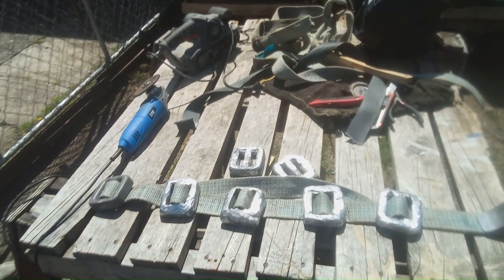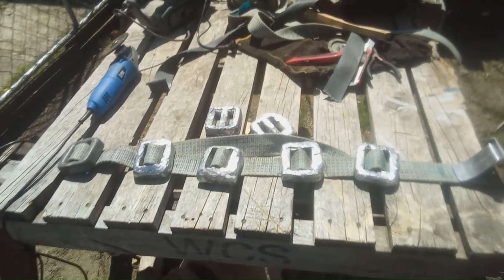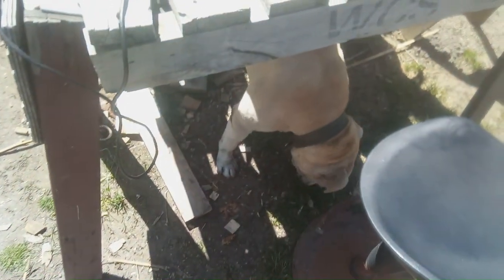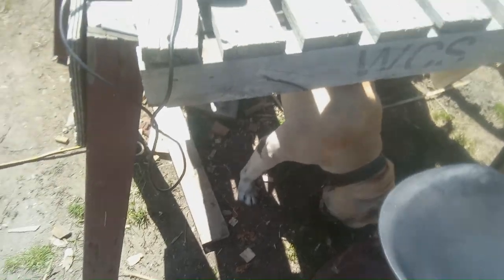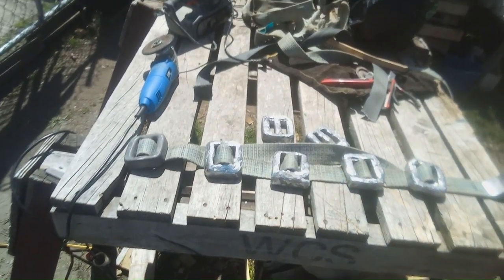Warm enough too. Just wait for this water to clear up. Next time this water clears up. Hey my boy. Hot today, eh my boy? Yeah. So that's the weight belt done. Some other things I want to do today. Oh yeah, I'll go inside and get out of this hot sun for a little while. Get some shade, have a bit of a drink, cool off a bit, and get into the next project.